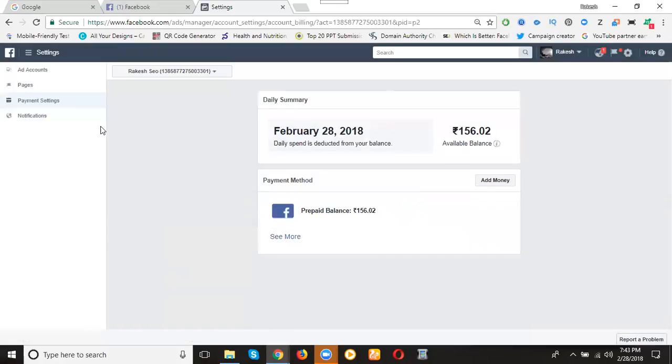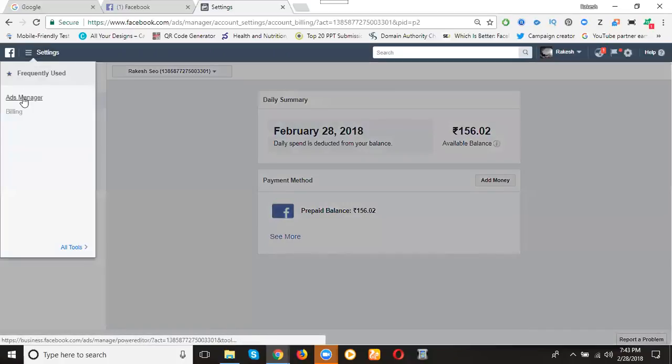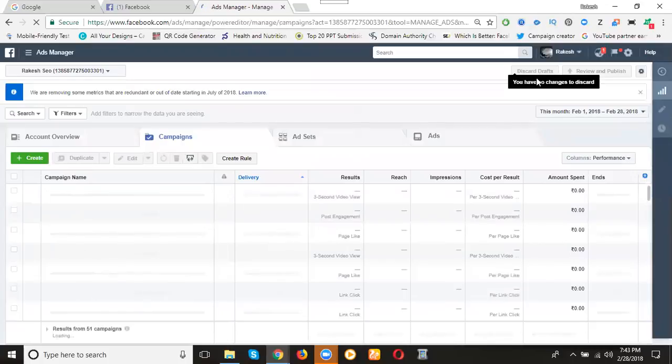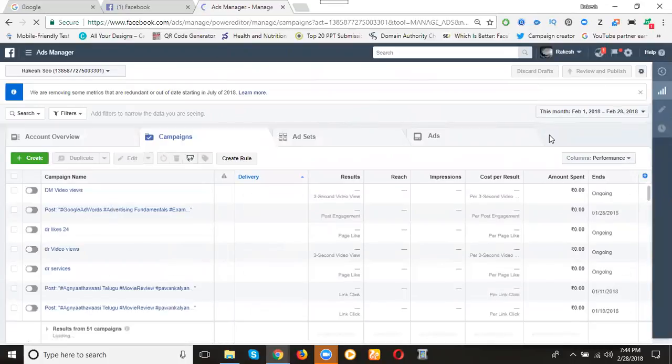Now here I can show you the first option. Go to the option called ad manager, then the option called create ad. So take the steps: go to ad manager, and the option called create ad. So just browsing the file here. So here, this is your ad manager. In this, the option is called create ad.